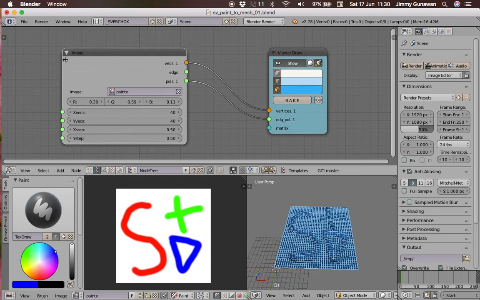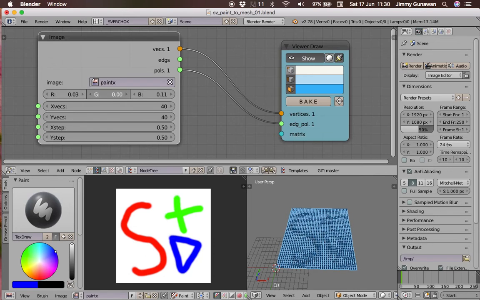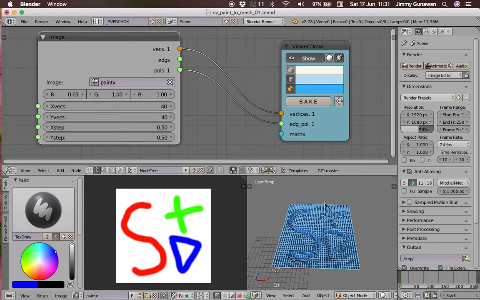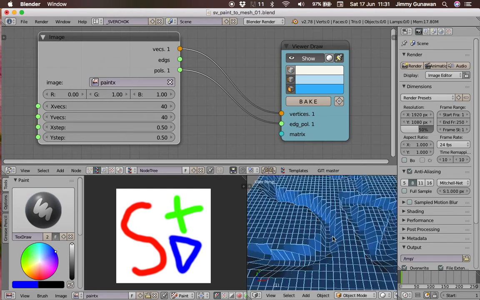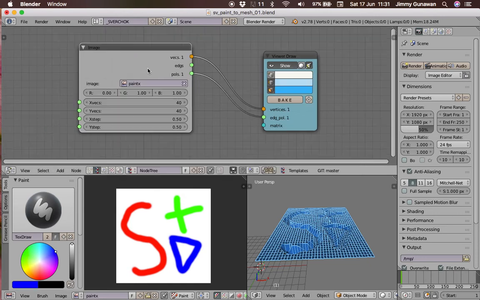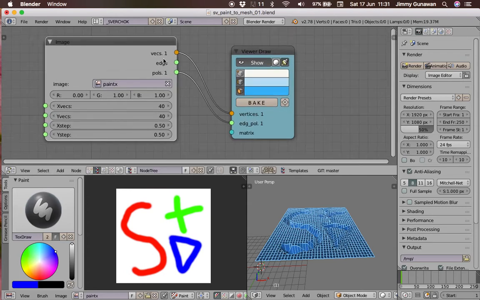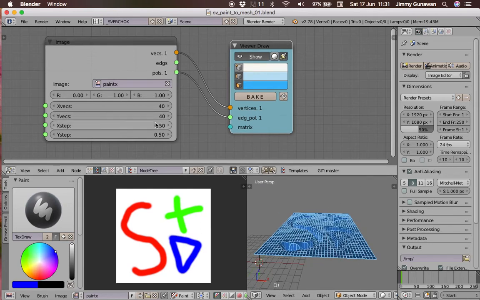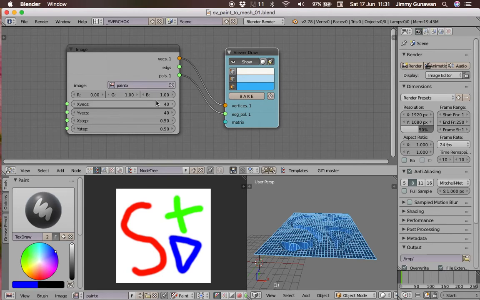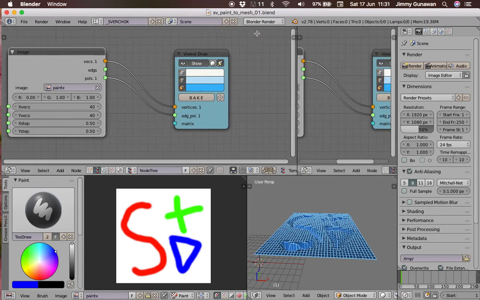But the interesting thing about this node is that we have a way to filter out color. There's green and blue, and I'm wondering how to actually separate this using Sverchok, because white color consists of RGB at full maximum value, while I want only red. Currently, I don't think so, because this image node already does some processing of the color inside it and only outputs the vector and polygon, so we don't really have control over that. But I want to process this differently, so I will be using Blender Compositing.